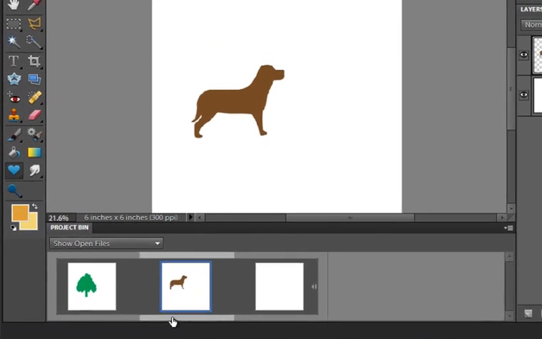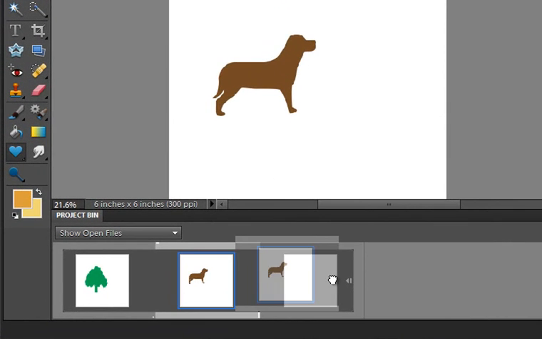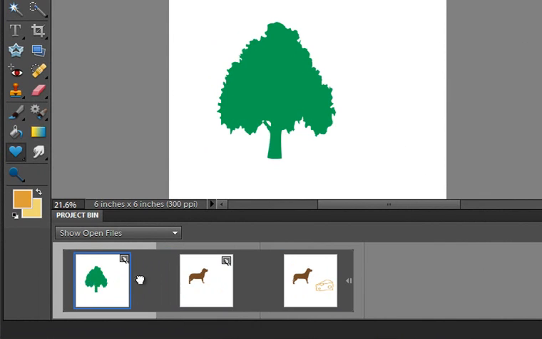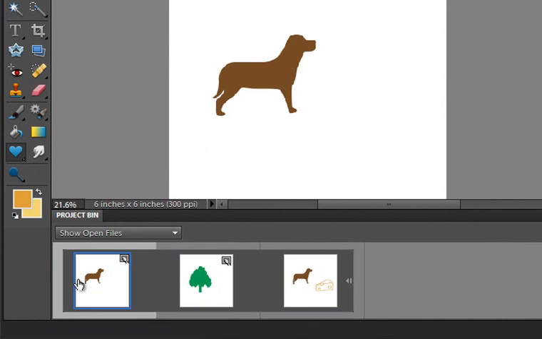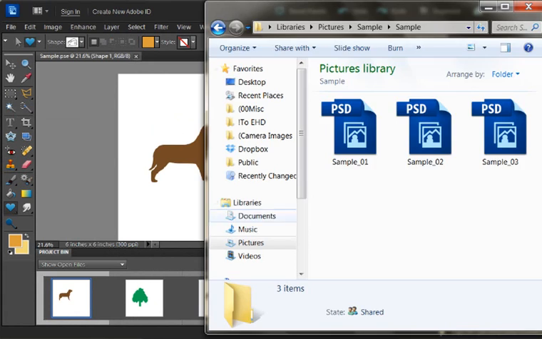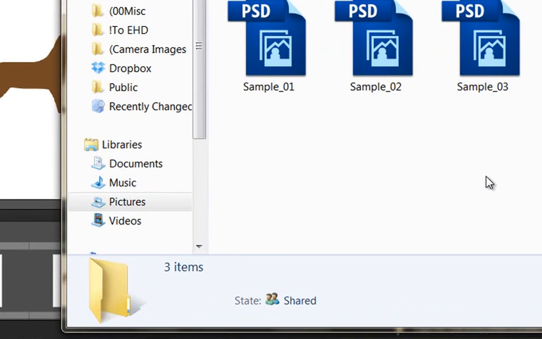And if I want, let's reorder them. There we go. Whoops, come on. I want to put the tree in the middle. Is it going to let me? There we go. So now I have the tree in the middle. So I can rearrange my pages so they're like a book, and when I hit save, it will resave them automatically in the order.